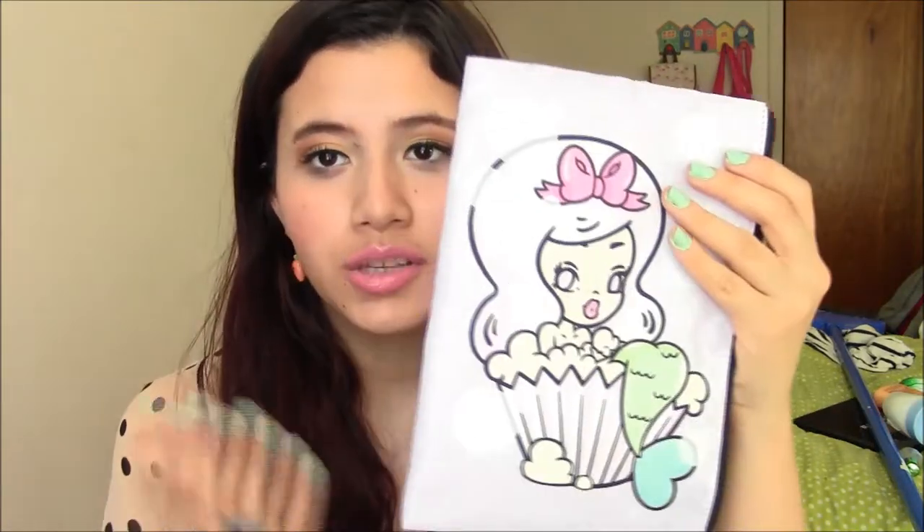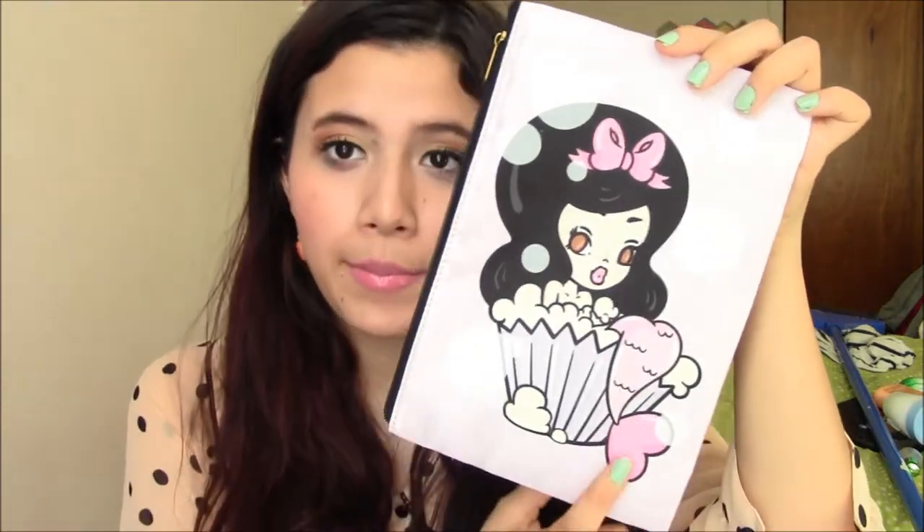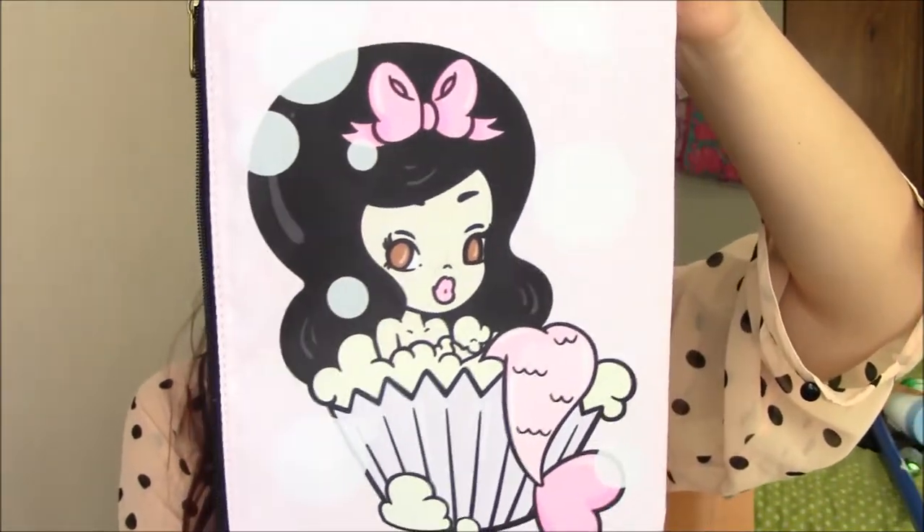That was the first item I purchased, and then in the second order I picked up some of her popular makeup bags. The first one is this girl — she's a mermaid. I'm not very into the whole mermaid thing, but in this case I thought it was really cute. She has pink hair with pink eyes and a very cute minty green mermaid tail. They're printed on both sides and it also has another zipper compartment on the inside. The second makeup bag I got has a brunette girl with big brown eyes and a pink mermaid tail, and she's also very, very cute.